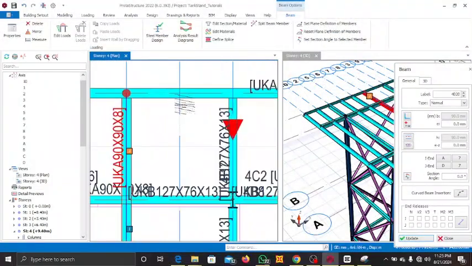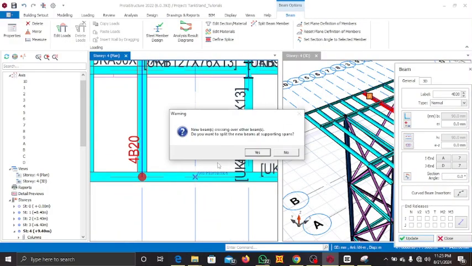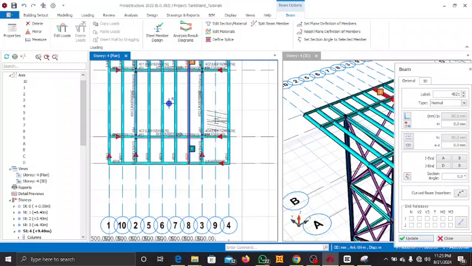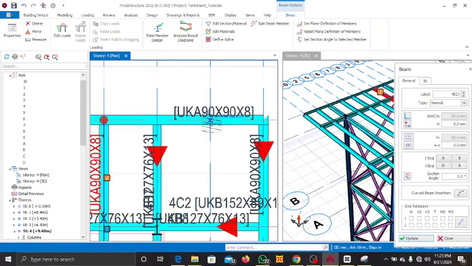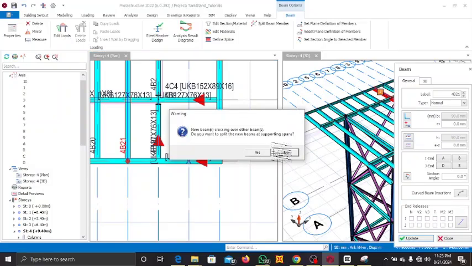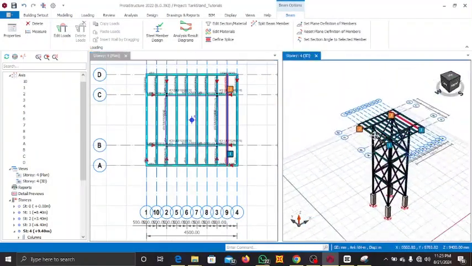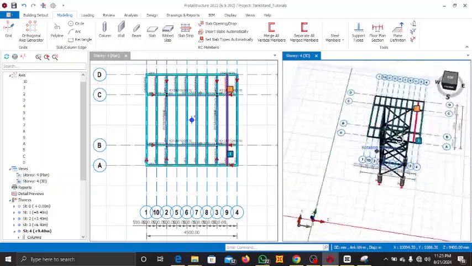Cancel that. You click on the axis intersection. Okay, and that's that. You look at your 3D, this is what you have in your 3D.